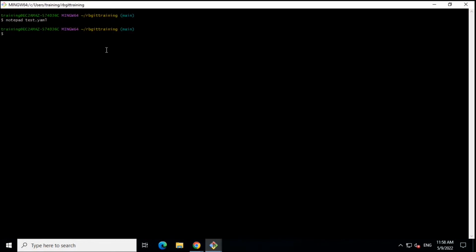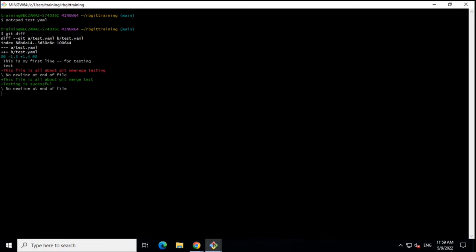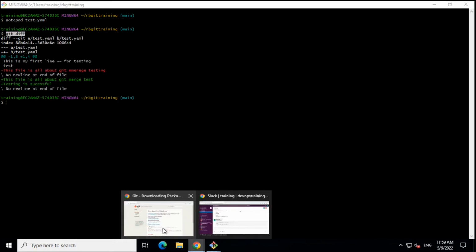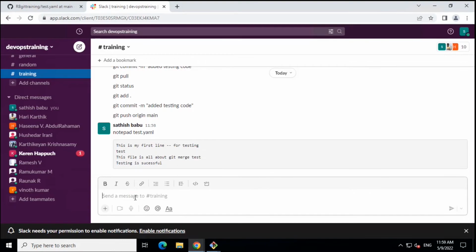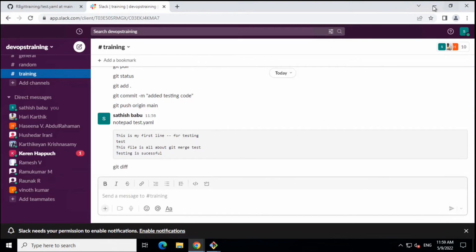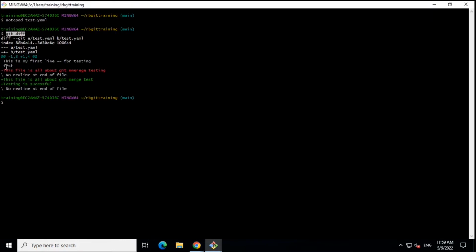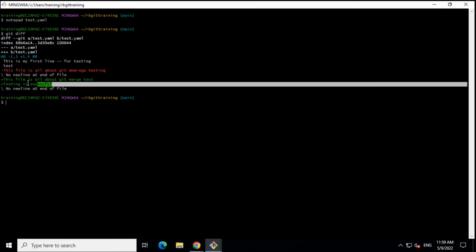And now if I do a git diff, you can see that it is going to compare my current local version versus the last commit history. There I can see this is going to remove this line and going to add these two lines.